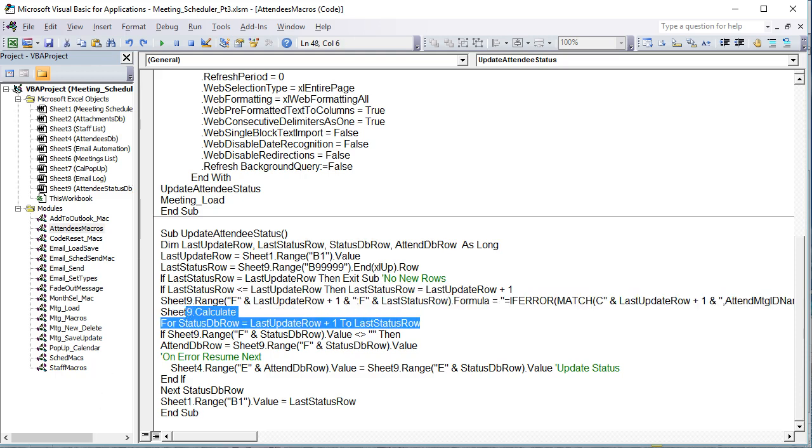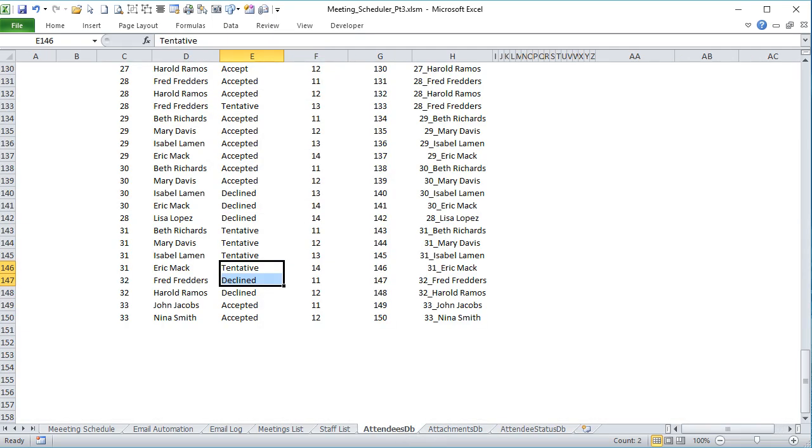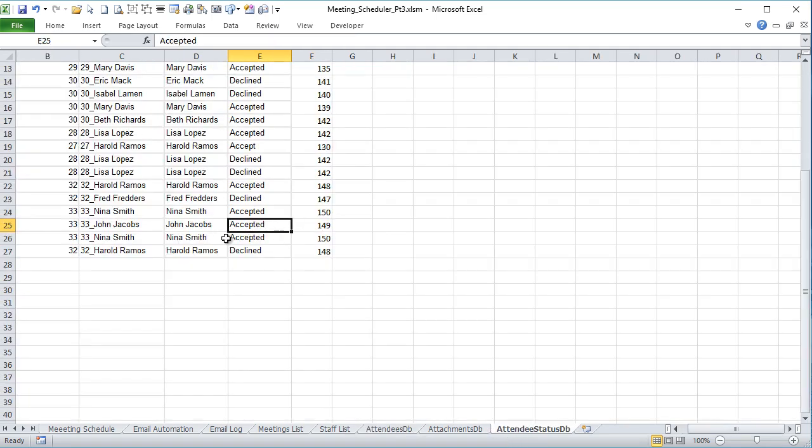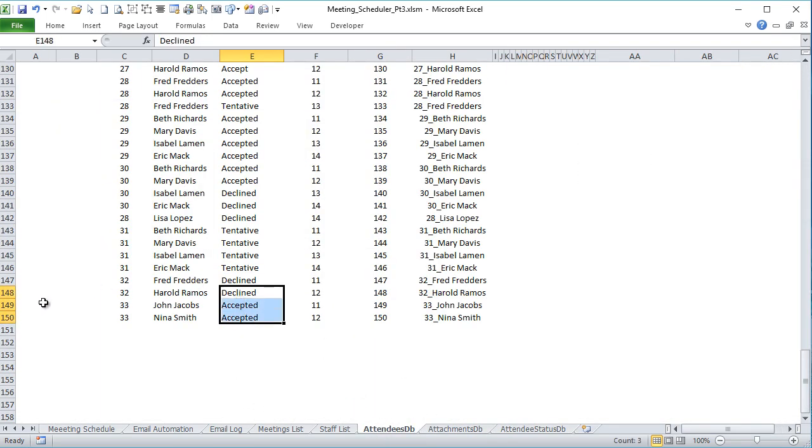What I want to do in this loop is, let's say these 3 are new. For each of these new ones, I want to look at this row and make it accepted. So row 149 of our attendee database, I want to change this status right here, for whatever is here. Obviously they're both accepted now because it's been updated. So every time I want to take this status in row 150 and update it here. So we're just updating the status based on the row number. We're going to run that loop and do it for all the new ones, and then we're going to set it up. So that's how we're doing it.